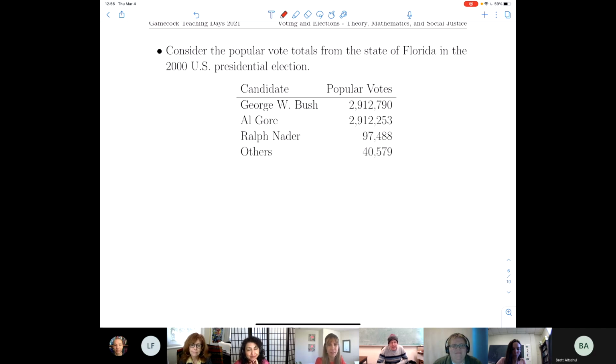And the outcome of the Florida presidential election in 2000 was interesting because it just so happened that the way the Electoral College worked, the winner of Florida would win the election. And this is how the votes stood. George W. Bush won, but not by much, 547 votes. And the question people always had was about this candidate here, Ralph Nader. What do you guys know about Ralph Nader? He was a big consumer advocate. He was the third party candidate, and he was to the left.